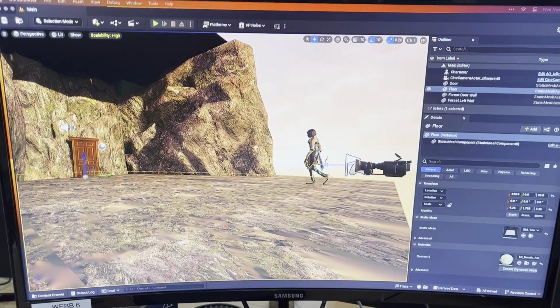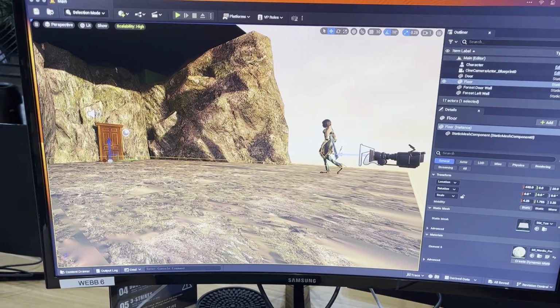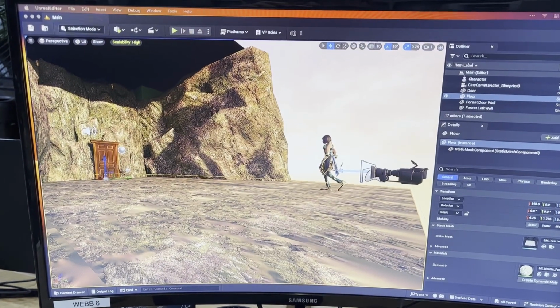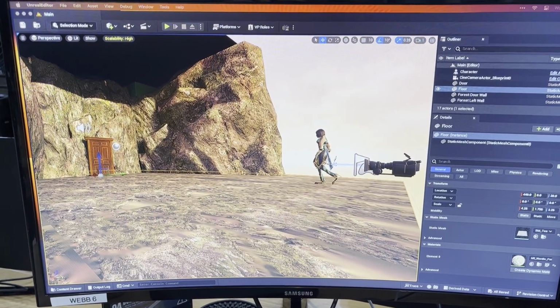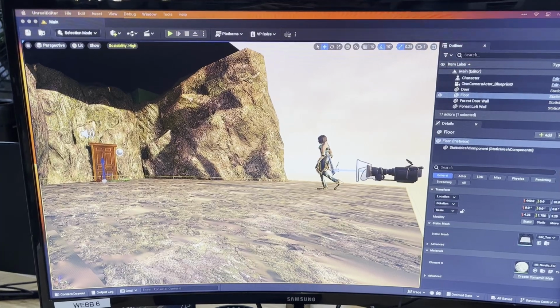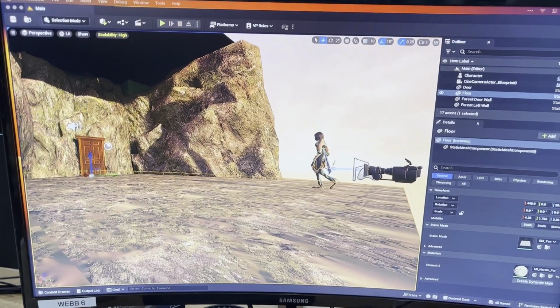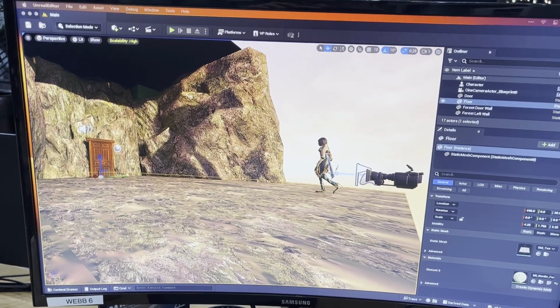Hey, this is Wayne. This is a quick demonstration on how to animate a character walking towards a door in Unreal Editor 5.3. As you can see, I've dropped a character here. I've positioned the camera. I've also dropped a sound file here. The sound file is just her grunting. And the intention is after 3 seconds, I'll stop playing.